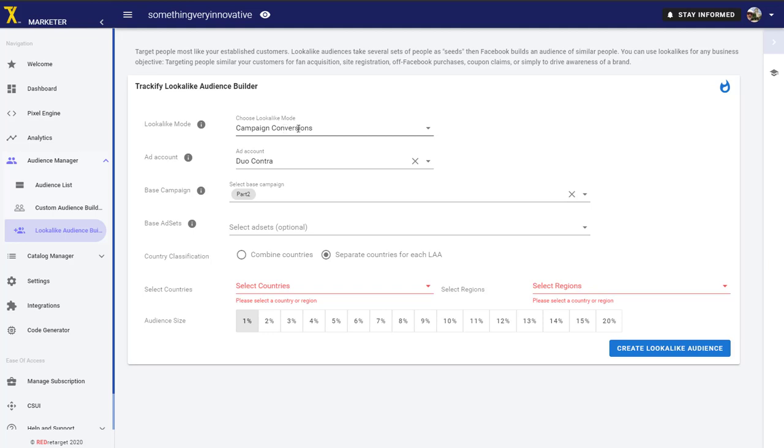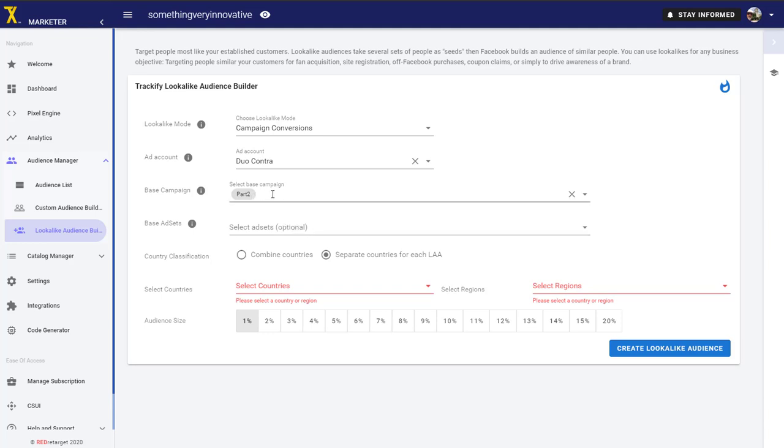So in the campaign conversions mode, all of the selected assets are combined into a single lookalike audience. Whereas if you remember from the audience-based mode, there we create a separate lookalike audience for each selected base audience. Here everything is combined.